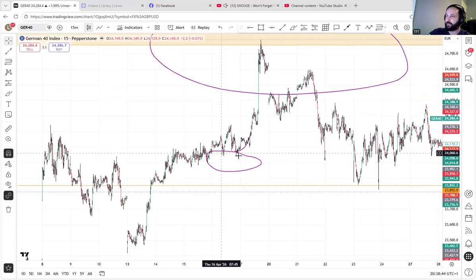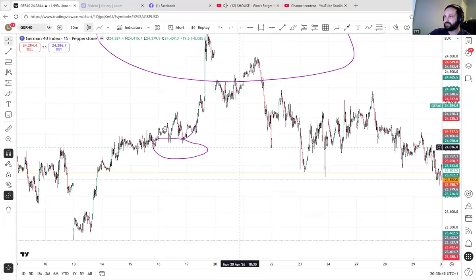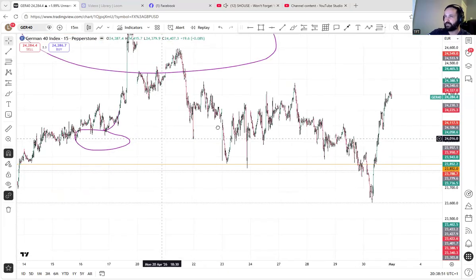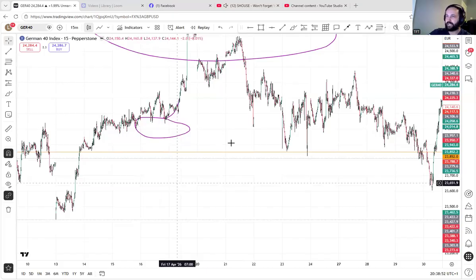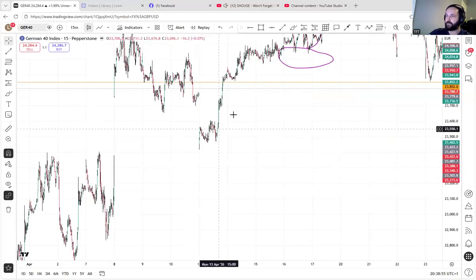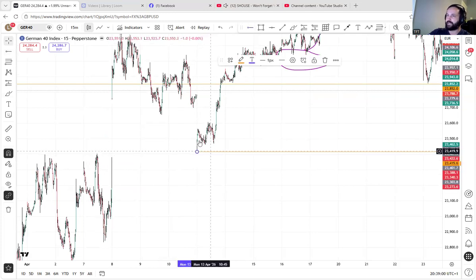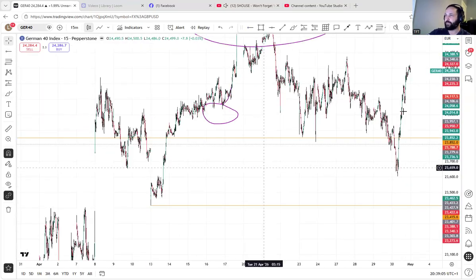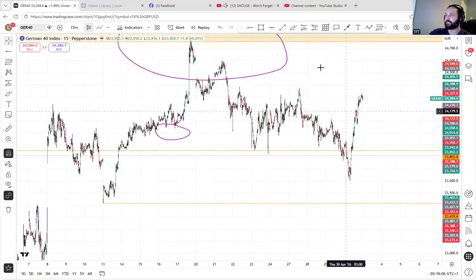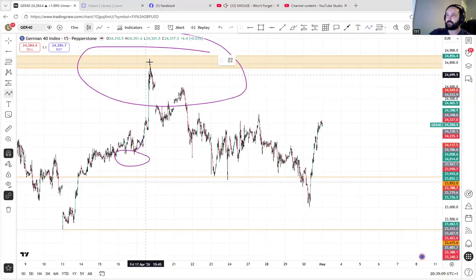This would be the lowest low I'd want to be taken to consider taking a sell trade. I'm not convinced. More down here, this is more convincing if it took this one. It hasn't yet, but that's market open, so I still won't be keen. But if price definitely comes and takes this low, so it's tapped in there.